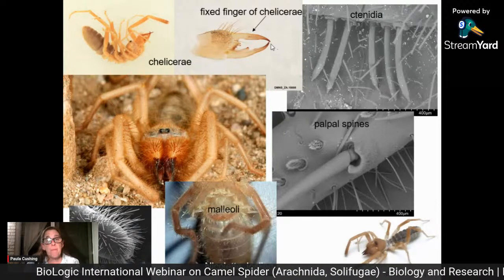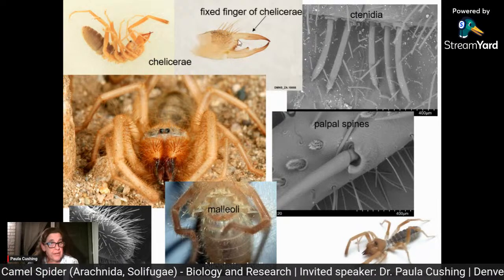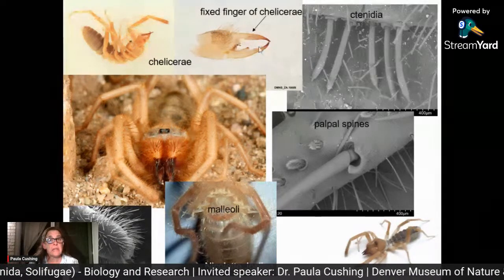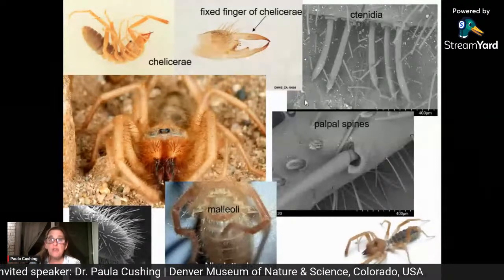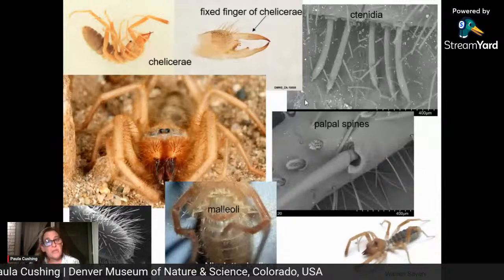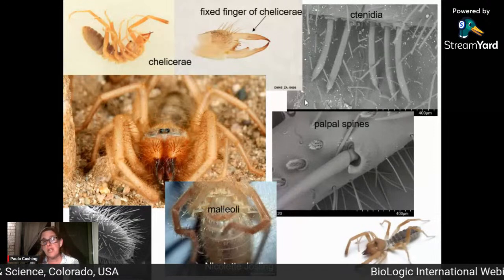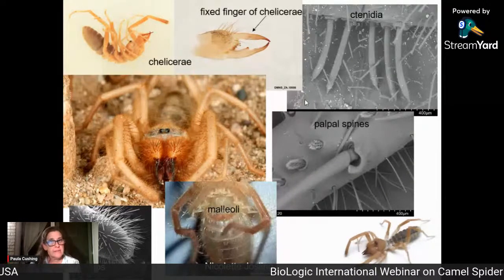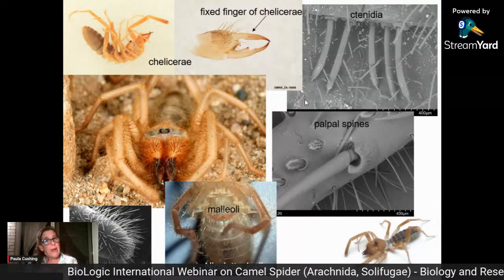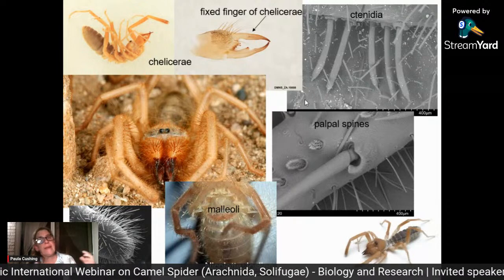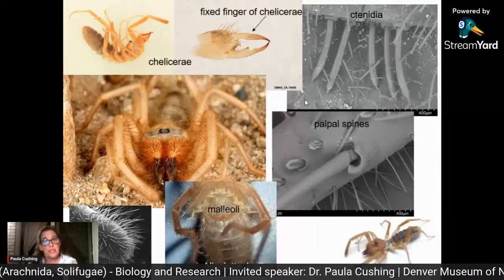For example, there are many different characters that are associated with their chelicerae. And that is for a specific reason, because the male Solifugids, or camel spiders, use their chelicerae to transfer the sperm into the female's body. Male camel spiders do not have a penis. Rather, they deposit the sperm packet directly onto the female's genital opening, and then push that sperm packet into the female using their jaws, their chelicerae.